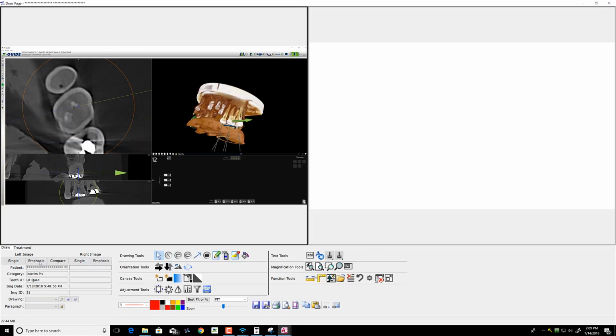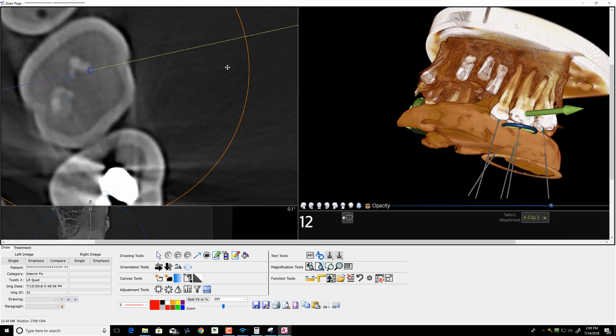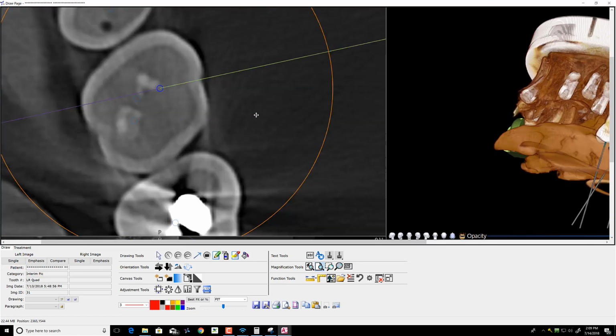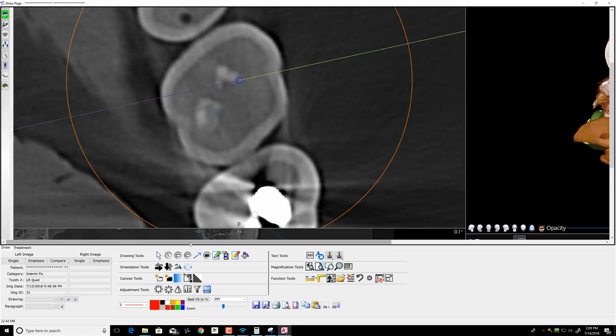If I double click on that, bring it into the draw page. And again, here are the access openings, but they're very hard to see. So I'll zoom up on it. And we'll use yellow again, because I'm planning on using this in a lecture.